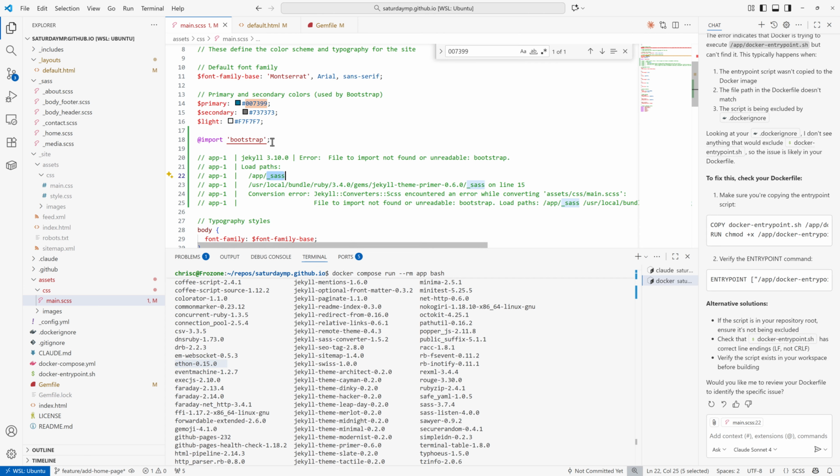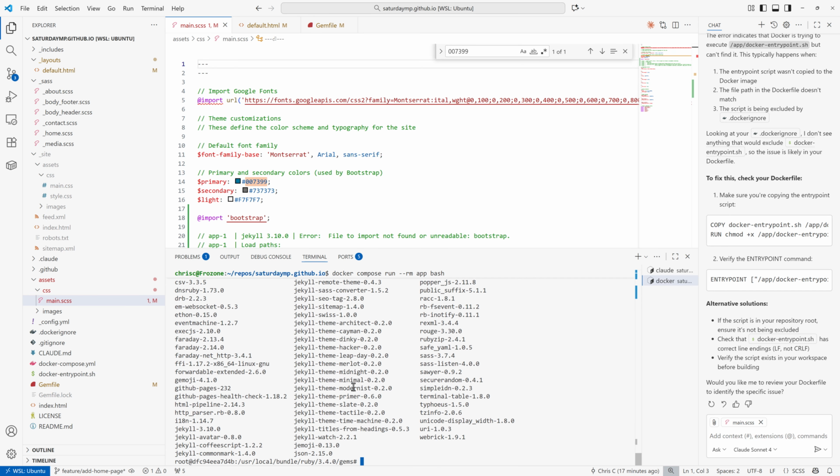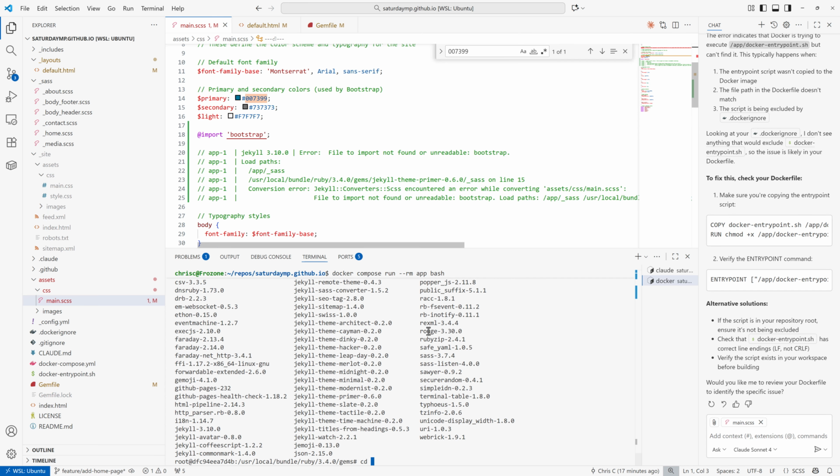Line 50, yeah. I'm assuming it removes some of these to make this line 15. 1, 2, 3. 1, 2, 3. Yeah, probably. Okay. Oh, is that going to work? So if I go look in the Jekyll folder.